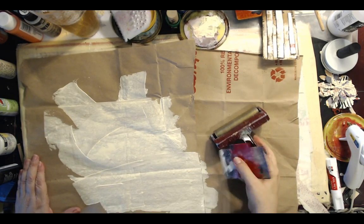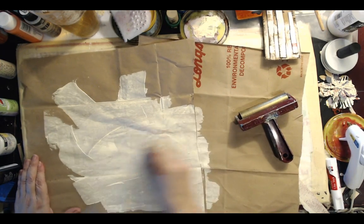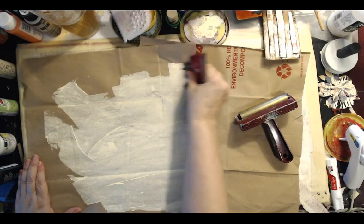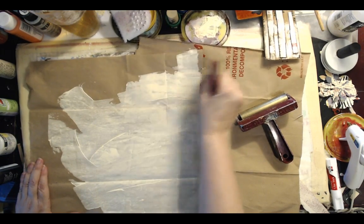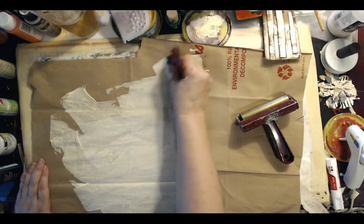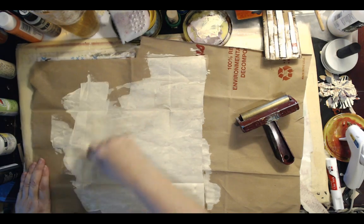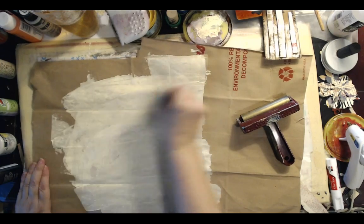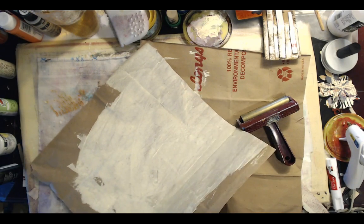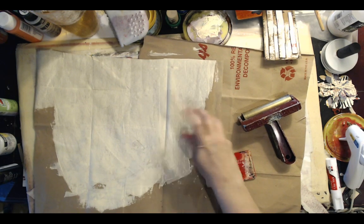What else I like is, when they give you the plastic forks and stuff from the to-go places, I keep those. I keep the knives, the spoons, because not all their little tines are the same. Chopsticks, I mean, I don't know. You'll start to see all kinds of cool stuff that you use, and you'll start looking and also start using them. Before you recycle your shampoo bottles, those make good lids too.